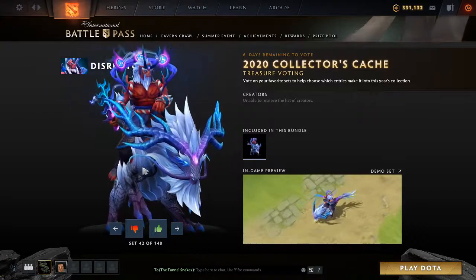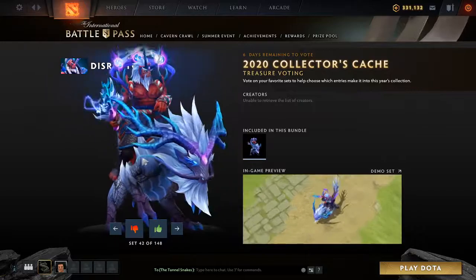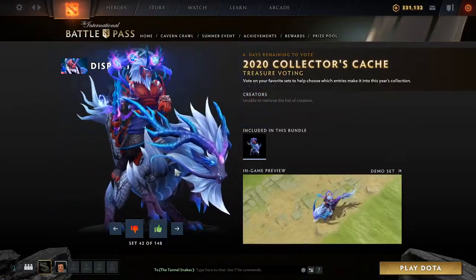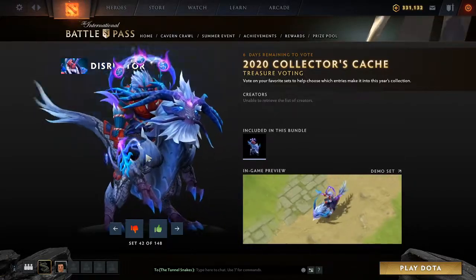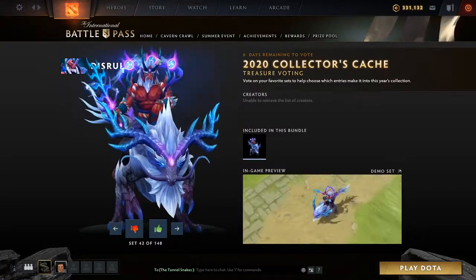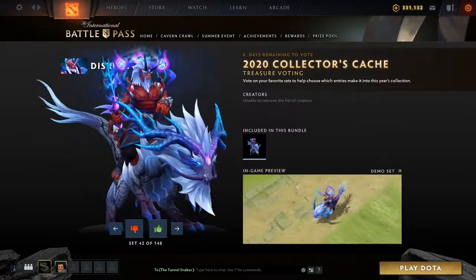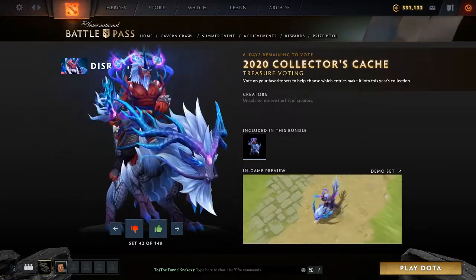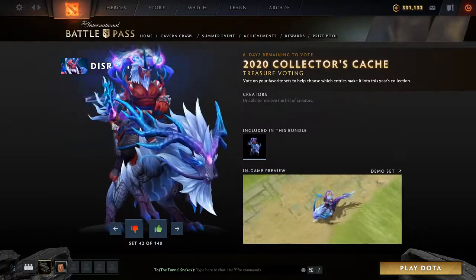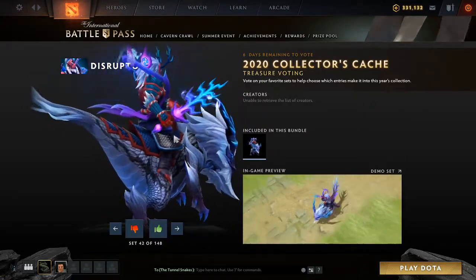Disruptor's a little difficult to place on the scale of characters that I think deserve cool sets, because he's Disruptor. This one is interesting. I'm just going to say that I don't like the shoulder pieces that wrap around like this. In a game where they're static and they don't flow or move much, if at all, not great. His weapon looks like a child's toy.